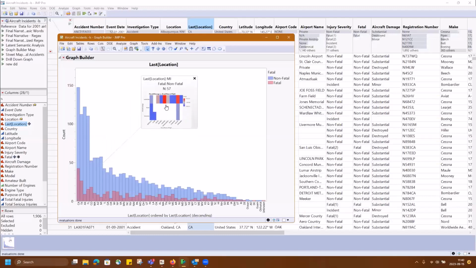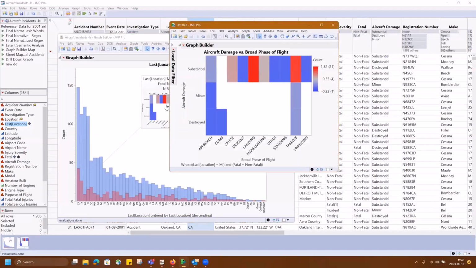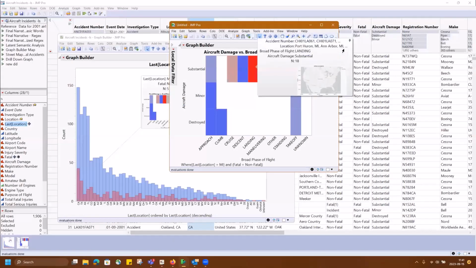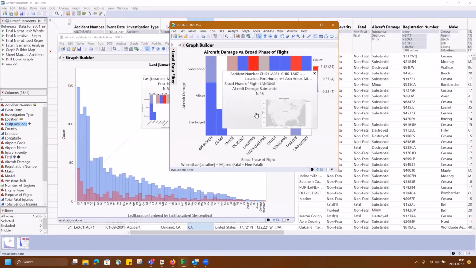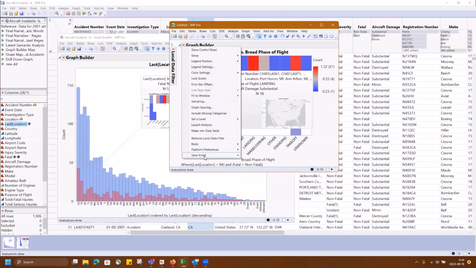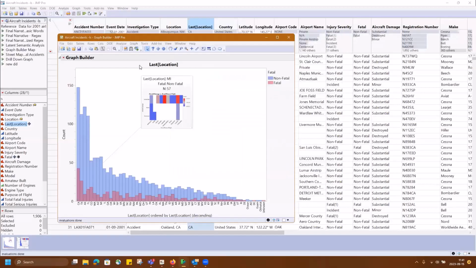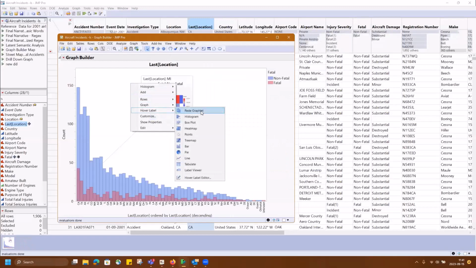A quick note about this though: if I go into the next nest right here, it's not going to remember it for this one right here. So if you wanted to get rid of the accident number and location for the layer that was underneath, you would want to make those changes first, then copy to your clipboard, and then paste it onto the hover label of the graph that's going to be above it in the hierarchy. So I would want to make edits here first, and then save this script to my clipboard. And then when I go here to hover label and paste gridlet, I would paste it there and it would remember those changes that way.